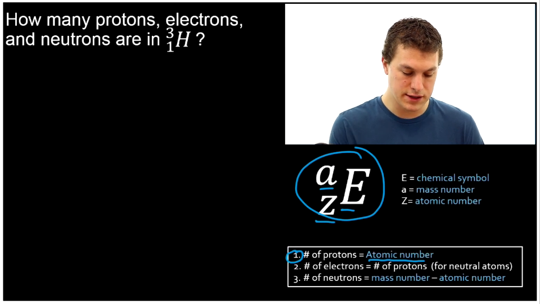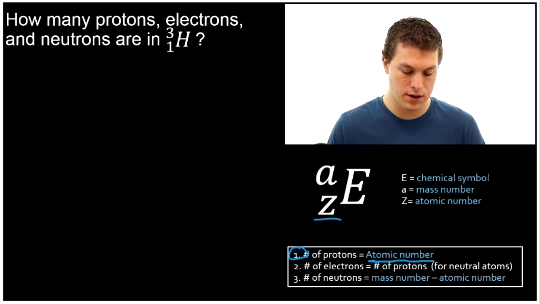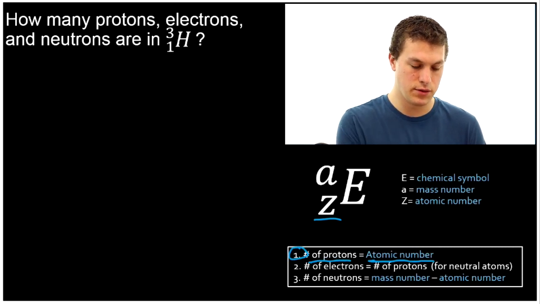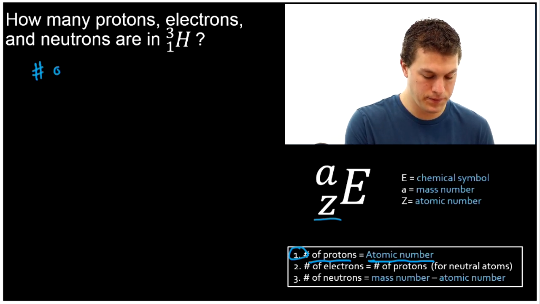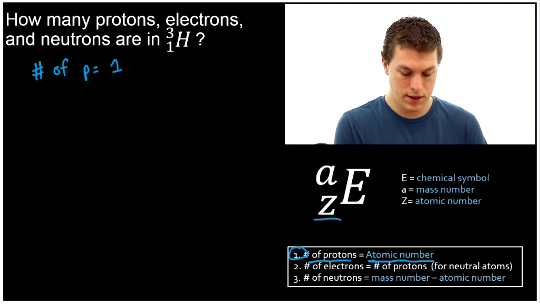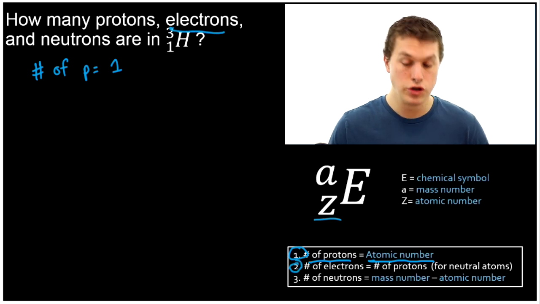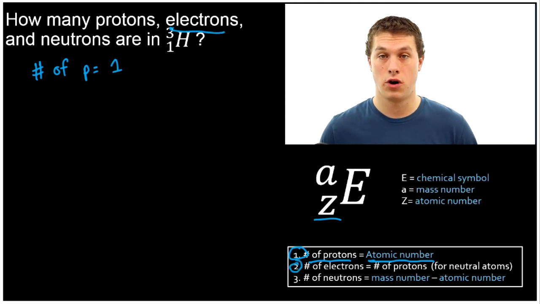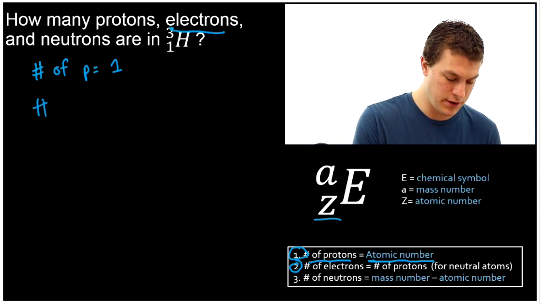It tells us that this bottom guy, this Z, is the atomic number. Further, step 1 here tells us that atomic number is equal to the number of protons. So the number of protons question is pretty easy. We know that the number of protons is equal to 1, as it is for hydrogen always. Then we want to know the number of electrons. And here, for a neutral element, that is an element that's uncharged, the number of protons and electrons are equal to each other. So that means the number of electrons is also equal to 1.